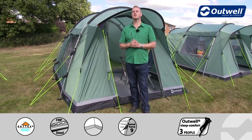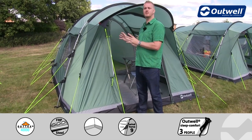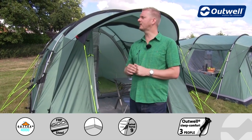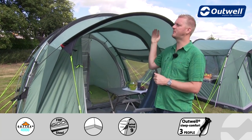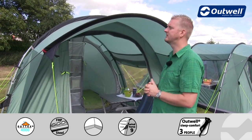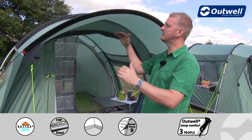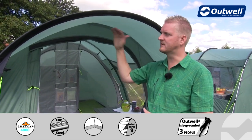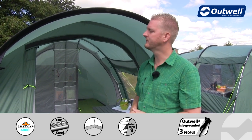This is a compact tunnel design tent which has 3 rooms and it can sleep up to 4 people over 2 bedrooms. A particular feature that I like on this tent is this canopy across the front which creates this rain safe entry. What you can see is obviously if it's going to be raining, the water isn't going to be able to get into the tent thanks to that canopy being attached.